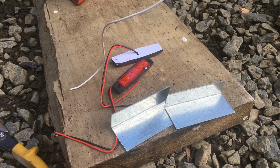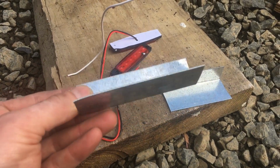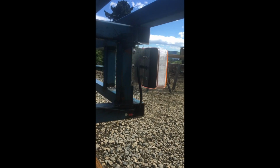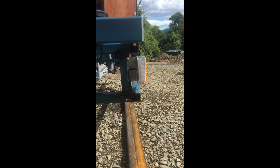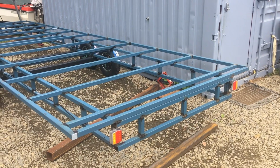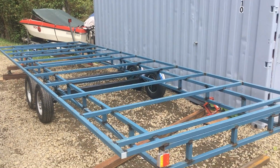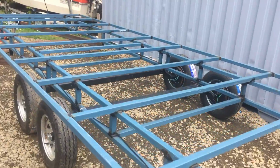So this is some galvanized angle that I'm going to use to mount my lighting to, and here is what it looks like mounted on the trailer. So I finished welding all the rails in and welded 2 sides on, and that basically completes the top level.